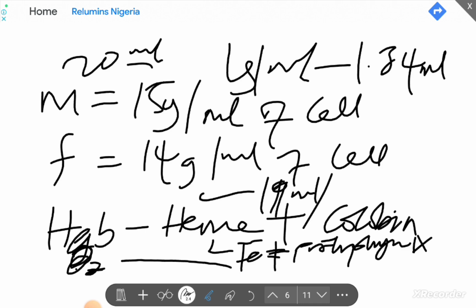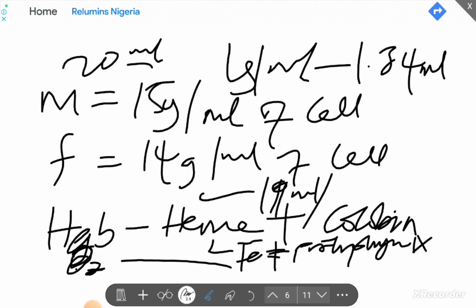Okay, so this is just the normal value of oxygen that is necessary. When we get to the functional property, we'll explain that red blood cell is responsible for transporting hemoglobin, and you know what hemoglobin transports, which is oxygen. So it's actually responsible for delivery of oxygen to the body tissues. So these are the things you need to know. 1. The concentration of red blood cell in the circulation. Inside the red blood cell, there is hemoglobin. 2. The concentration of hemoglobin inside the red blood cell, you should know it. Then 3.